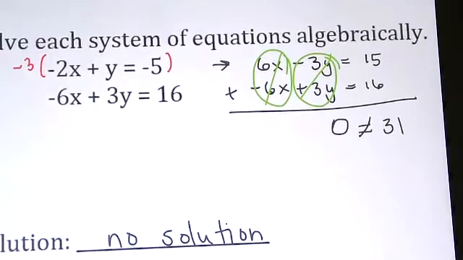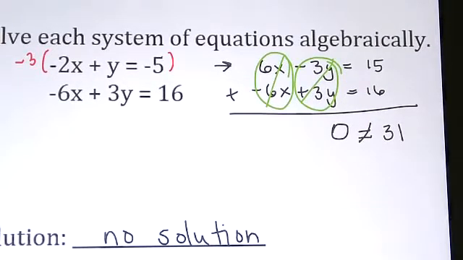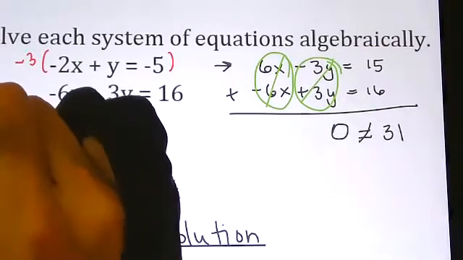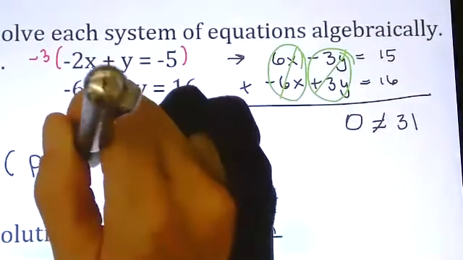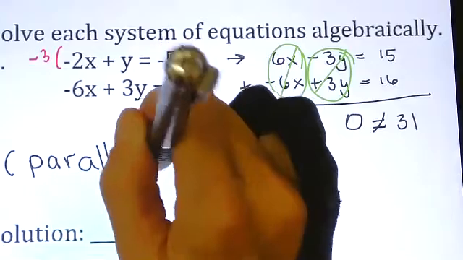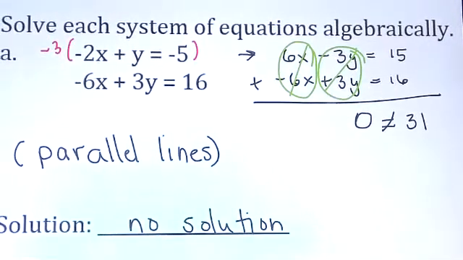Okay. Does anybody have an idea what this would look like if we did graph it? If you have no solution, and remember that a solution is a point of intersection. So what would these lines look like if they were graphed? Anyone think about what that could be? We're going to talk about it a little bit more today anyway, but it starts with a P. Parallel. So what really is happening here is these happen to be parallel lines. Parallel lines never intersect, so there's going to be no solution.